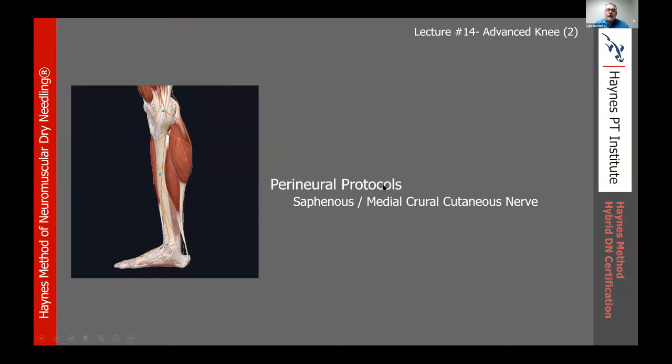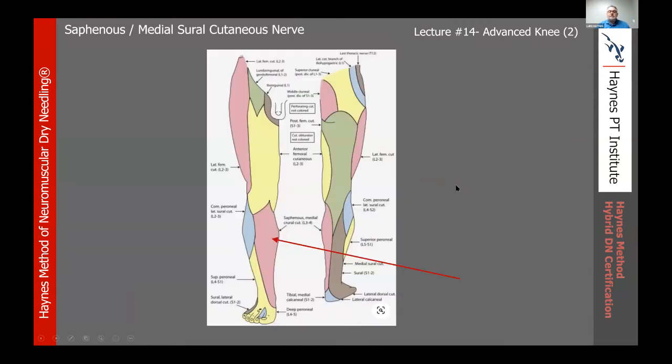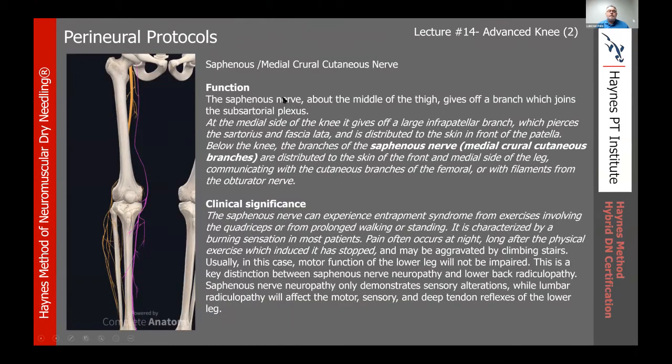Okay, so we're continuing on. So the saphenous and medial cutaneous nerve. Here we see on this medial aspect, distal to the knee joint line itself, is where we see our sensory piece for that. Saphenous, I'm not going to read everything about the saphenous nerve, but you can see a long course it takes coming down.